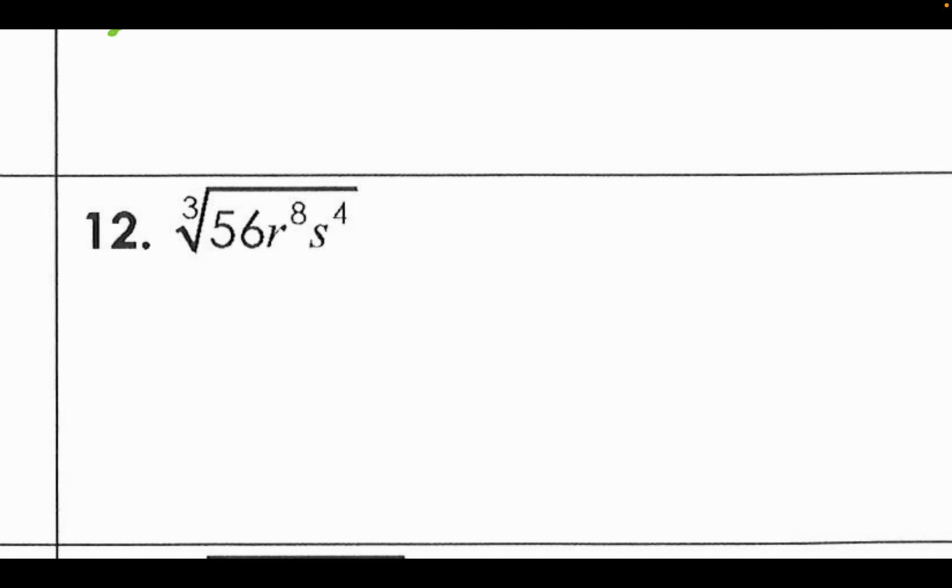On number 12 here, we actually do have to simplify the cube root of 56, not just a perfect square. So I will say the cube root of 56 simplifies to the cube root of 8 times the cube root of 7. The cube root of 8 is 2. So we get 2 times the cube root 7. I will also do my variables. So I do my numbers in one section, I do my variables in another.